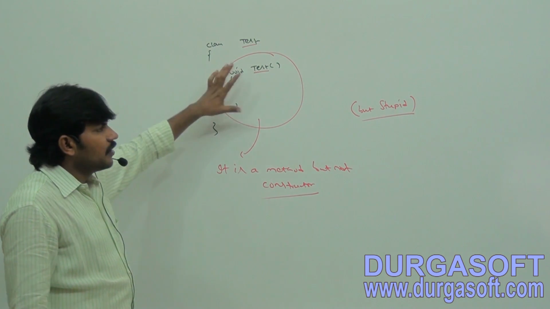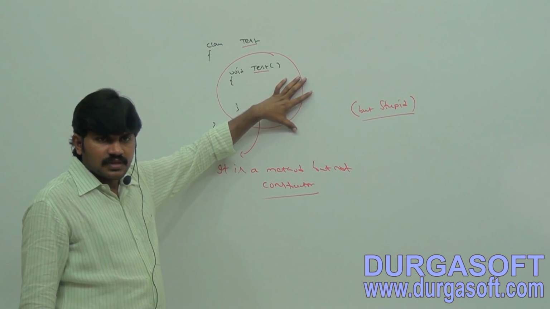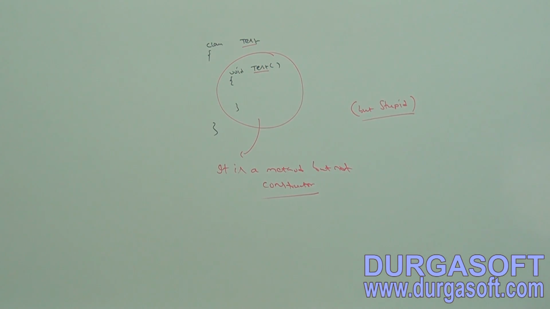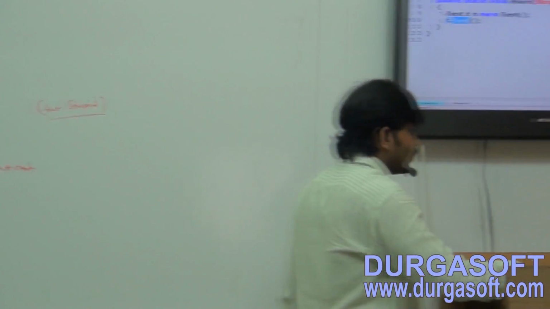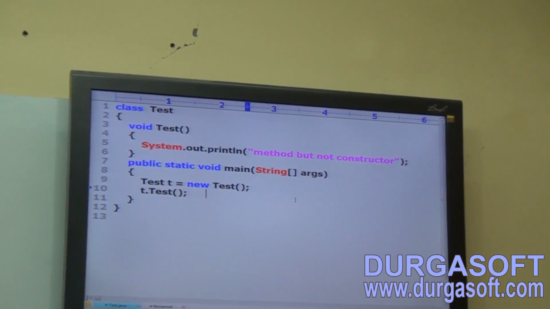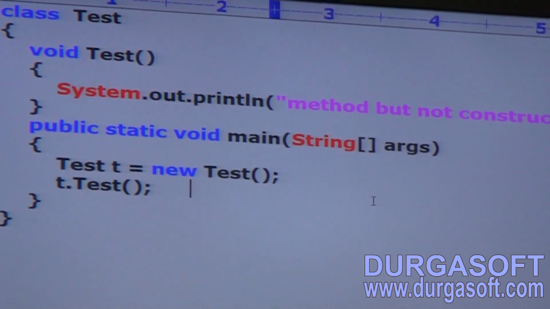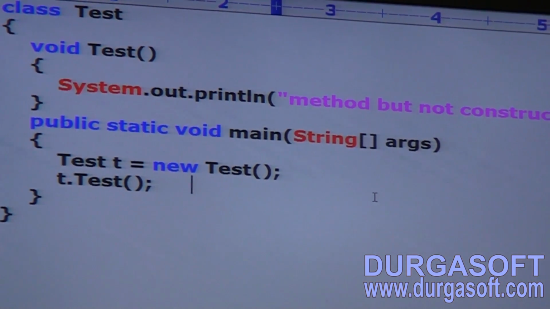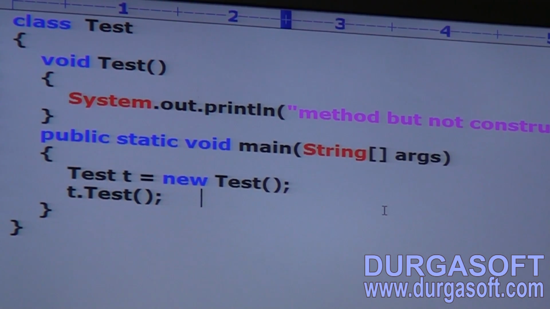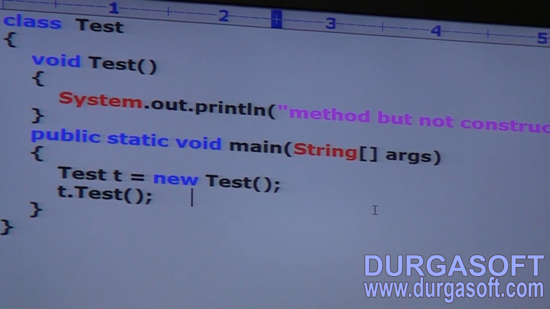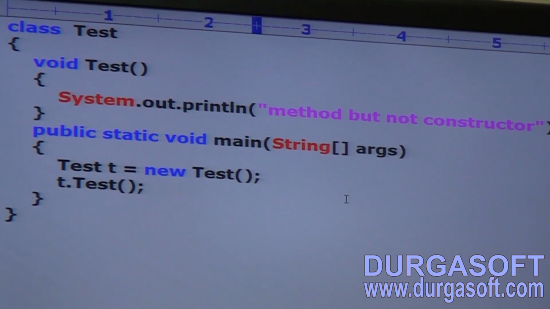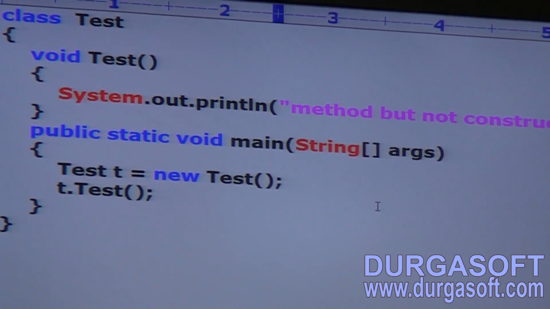Okay, so I hope you people took this one. Better to take this example also, a complete example, even how to call that method. Example: class test, void test. It is a method but not a constructor, because we are keeping a return type, right?